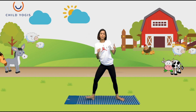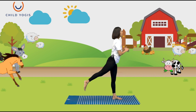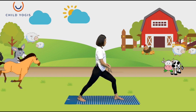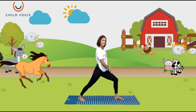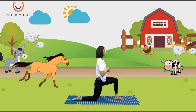Good. Now we're going to do the same thing to the other side, to your right side. Now you're going to do the same thing. Swing your right leg back, and from there you're going to bend your left knee so that it comes right above your heel, and slowly adjust your back leg. Place your right knee to the ground.